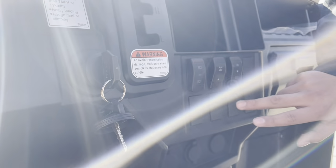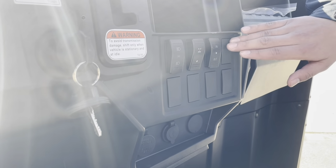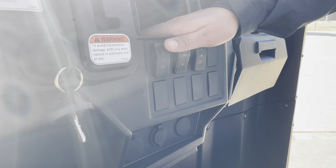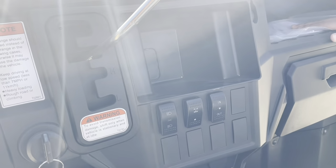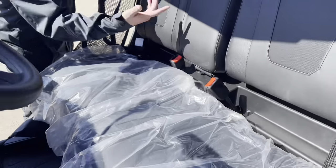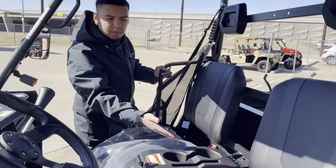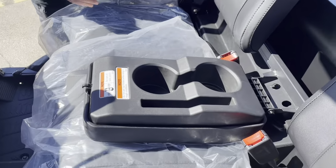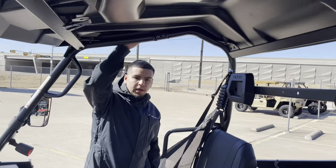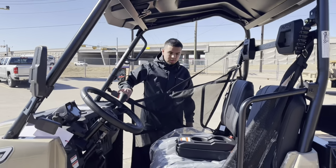You have extra options if you wanted to add maybe more lights, maybe speakers, whatever the case might be. You can put that small little phone holder, just small little details. And like I said, your bench seat. You have maybe an option for three people, or if you just want to hang around, there's some beverages there, just maybe make it two people. Comes with a hard top, and this one comes with the net doors.